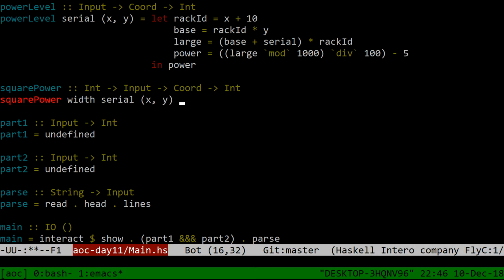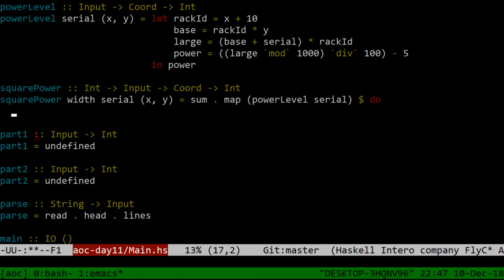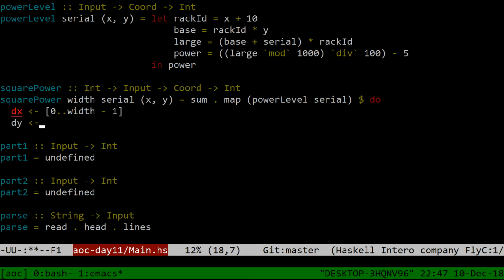I actually need to take this as an XY equals. Sum of map power level serial over do, let's let dx come from 0 up to width minus 1, and dy likewise from 0 up to height minus 1.